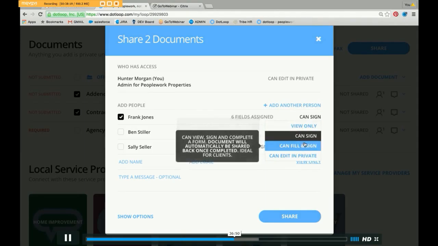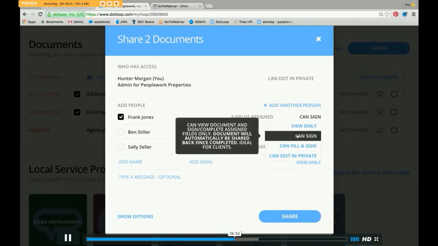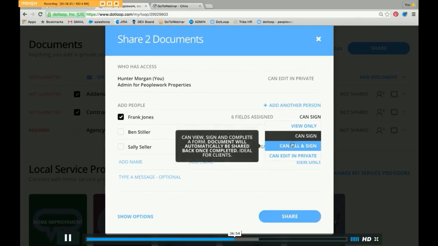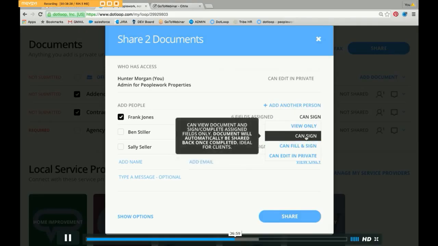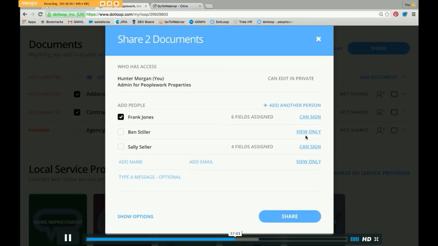These are all things that you can give to your client. Primarily, it's going to be the can sign, unless you're doing a listing with something that the client needs to fill out, then you're going to use fill and sign. So right now, we're just going to do can sign. And we will go down here, and you can type an optional message if you want. This message will appear in the email that Frank receives. I'm going to leave it blank just so you can see what message we send if you don't type a custom message. And then this is the button that sends the email to Frank for him to sign.